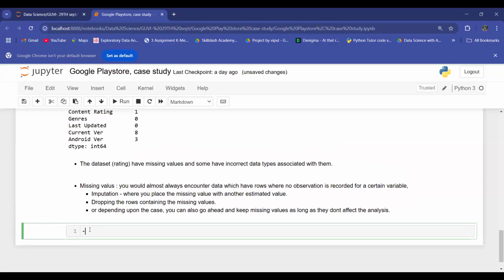The second type of issue that we have is incorrect data types.